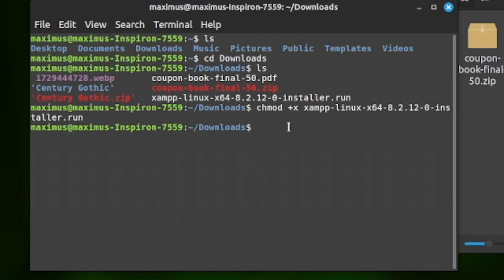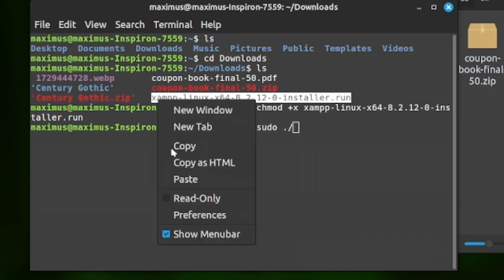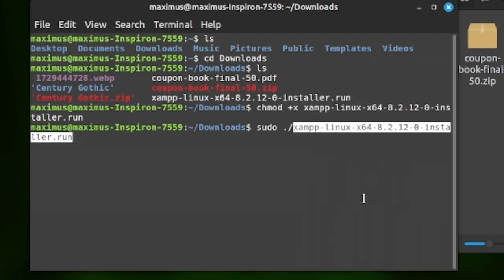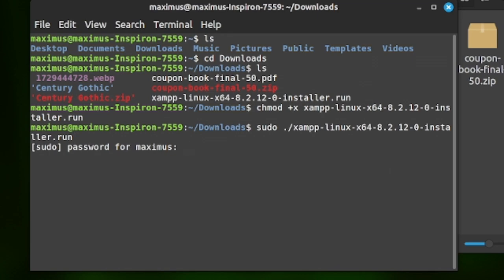And that's all. Nothing will happen. You just changed the mode. And what this does is it gives that file executable permission. Now we want to run this file with elevated permissions. So we want to go sudo, and then let's just type in the name of the file, put a period and a slash. And what we could do here is actually just come right up here, right click, copy, and then paste that in there. Paste just like that. And you probably need to type in your password for your computer. And we'll go ahead and do that right now. Then hit enter.